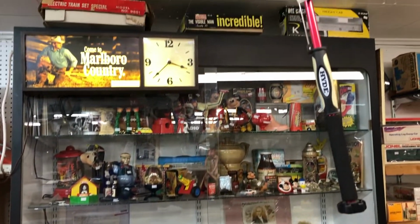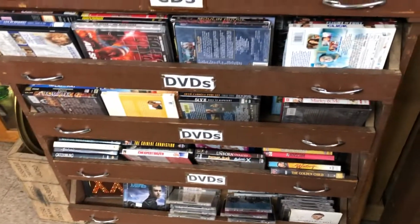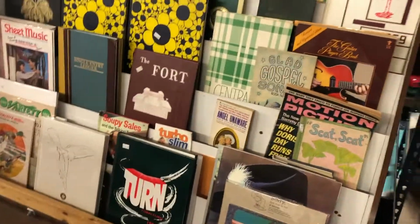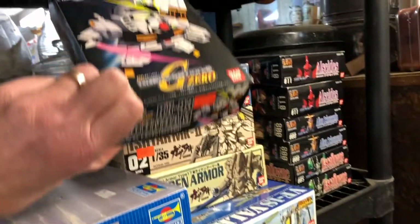Bunch of display cases. There's a marble clock that's really kind of cool. These kind of cases where you can see all sorts of things, spice cans and everything else. DVDs, CDs, some tapes, but again, it's the records that you're going to probably come here for. This looked to be like a bunch of high school yearbooks, which has got to be a tough sell. Some games, toys.